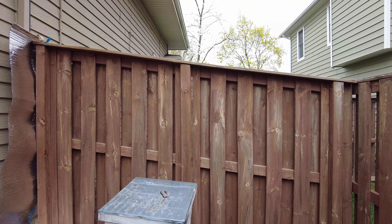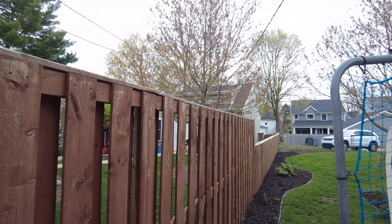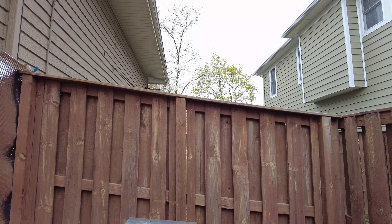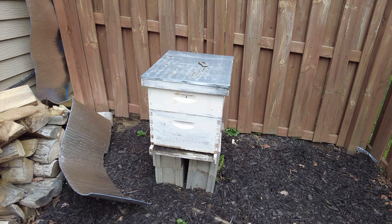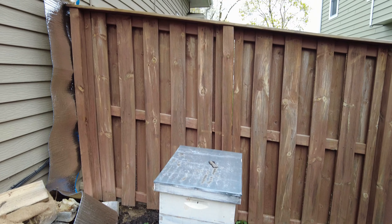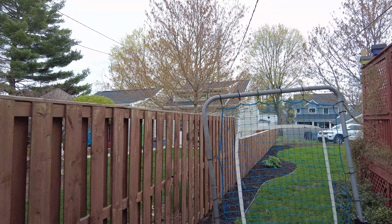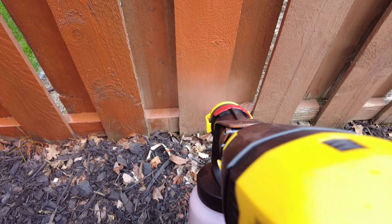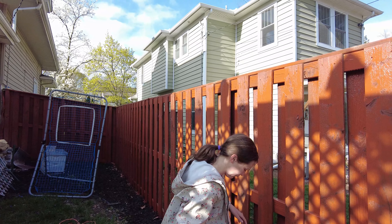What I'm doing is staining this wood fence, which we installed about eight years ago. You can see it goes all the way down over there. I power washed it about a week ago and was waiting for the rain to hold off — it's held off for a little over a day now. I'm starting today in mid-April because my bees died and I have a new set of bees coming in on Saturday, which is tomorrow. I at least want to get this stretch of fence re-stained before the bees arrive.